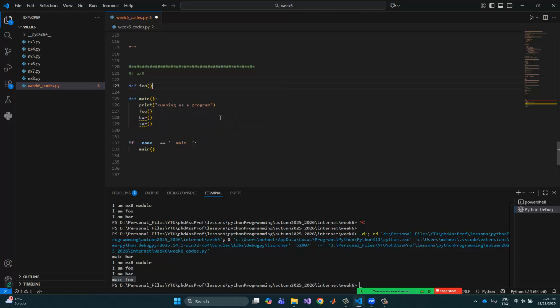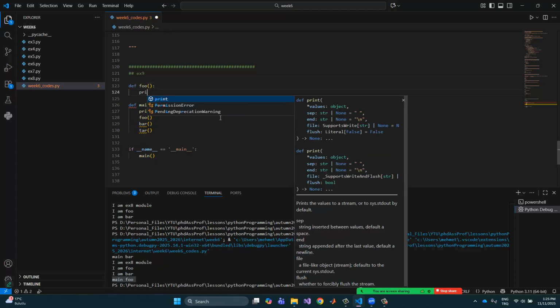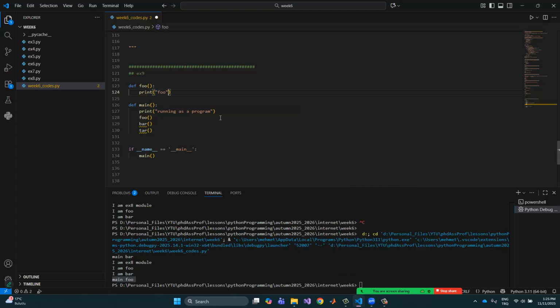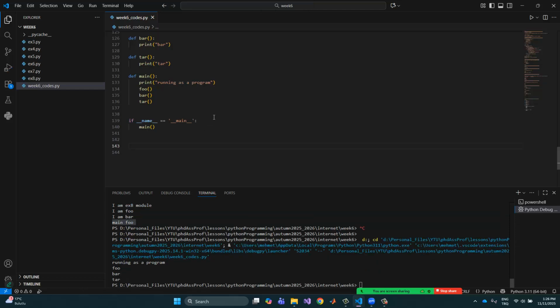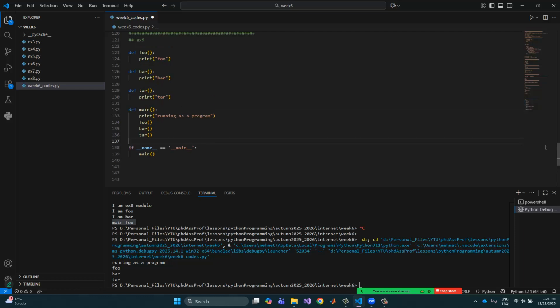Def foo and print foo, bar, tar. Okay, so if I run this code, it prints running as a program, which is given here.